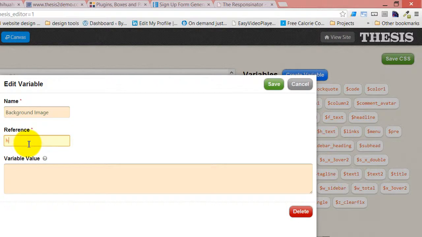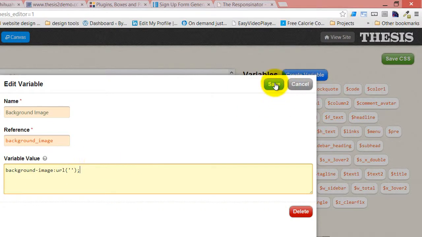The reference will be background image, and then I'm going to say background-image: url.